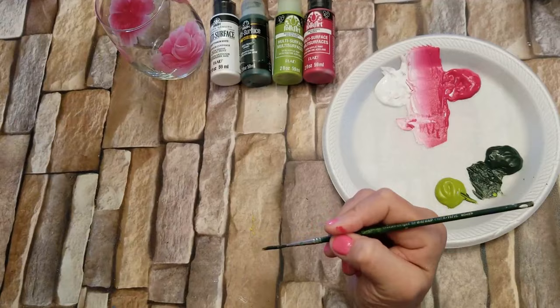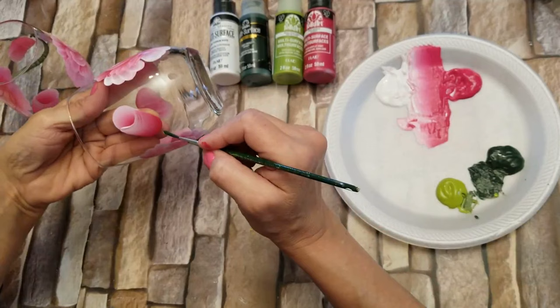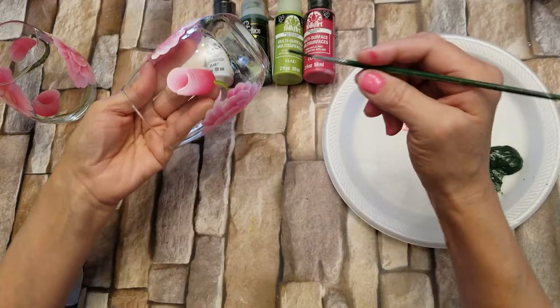And maybe on the next stem, I'll go there we go. And then you have, I don't know if you can see it, I hope you can, a nice little stem that goes around the entire glass and pulls your design together. So again, I'll go from the bottom of the rosebud into the big rose. And then from that stem, I'll kind of make a swoop and go up into the big rose.